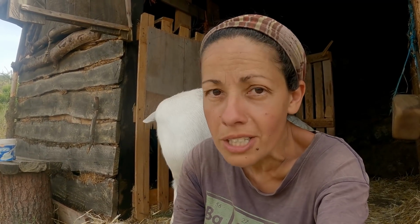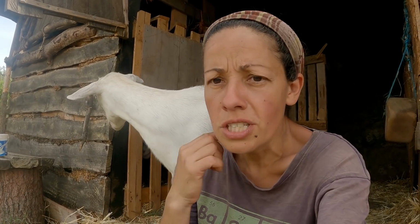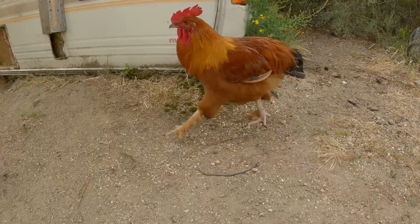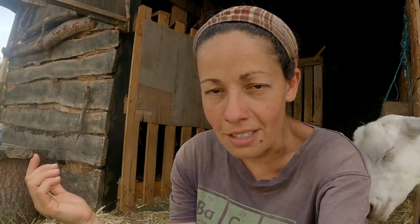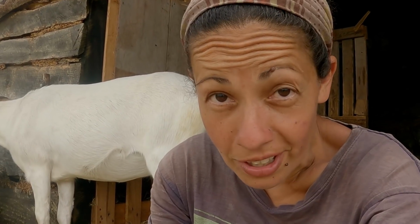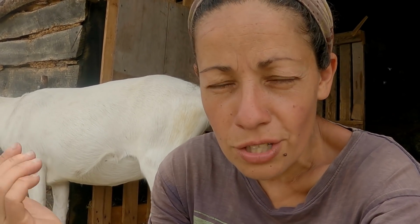You're a naughty girl. And another thing about the chickens, which I am not happy about at all, Boots is my favorite chicken, the biggest chicken. Well, I thought she was a chicken, but she's a rooster. She hasn't crowed yet, but she's been getting bigger, and her crest is redder now. We gave away 2 of our roosters, so we had only 1, and then suddenly Boots became male. I don't know how that happened. I know this happens, but I didn't think at such an older age. The roosters were ganging up on her and, you know, doing what roosters do to the hens. So I figured she was a hen.